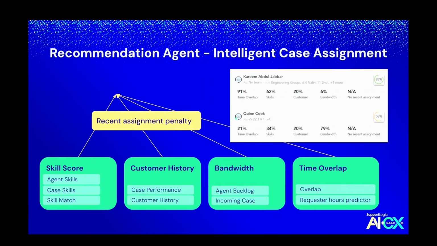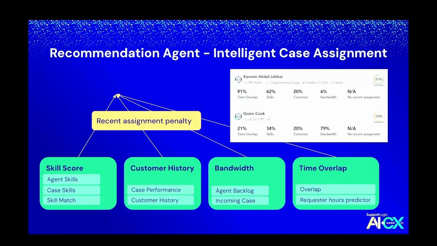And I say at that time because you can call upon this recommendation agent at any time, whether it's a new case that came in and hasn't been assigned. You can use this to recommend the best agent with the right skill set to take on that new case. Or maybe you're just wanting to transfer your case over to the next available agent because your shift is ending, maybe the agent's shift is ending and you don't want to lose context.